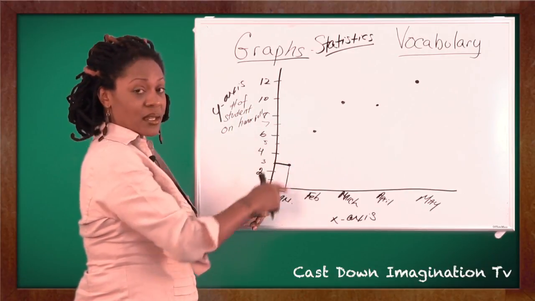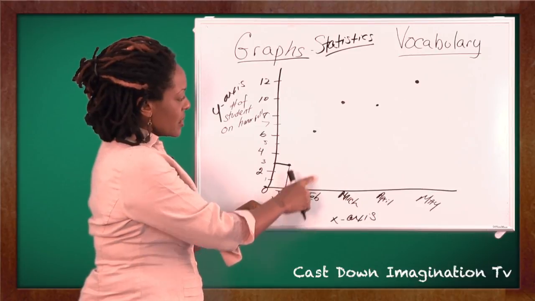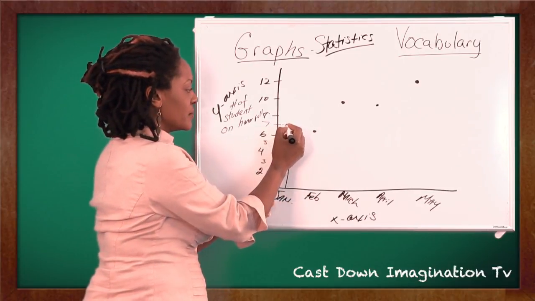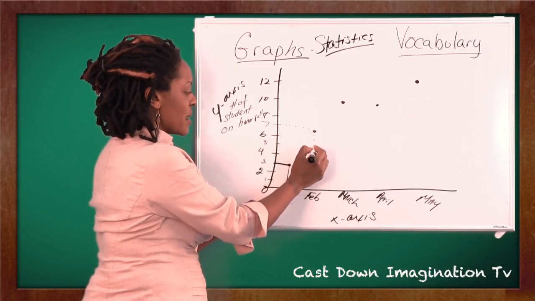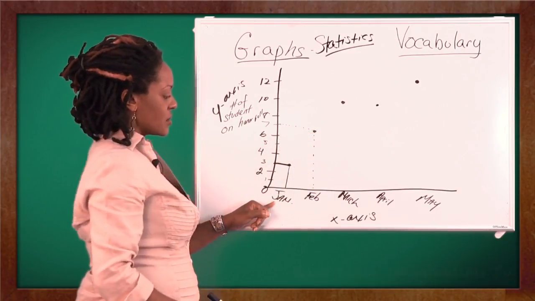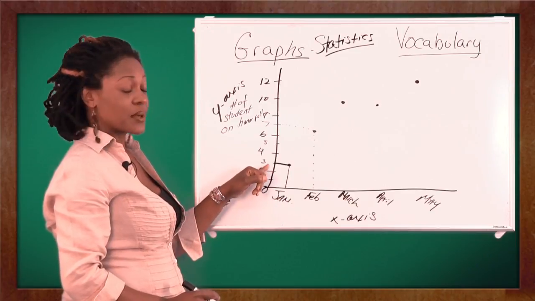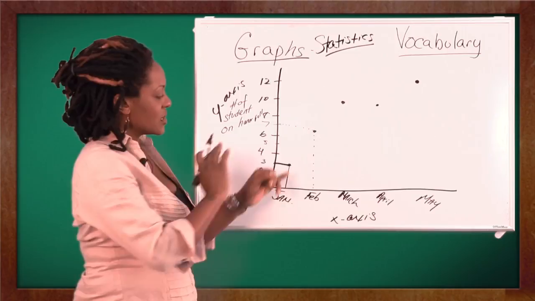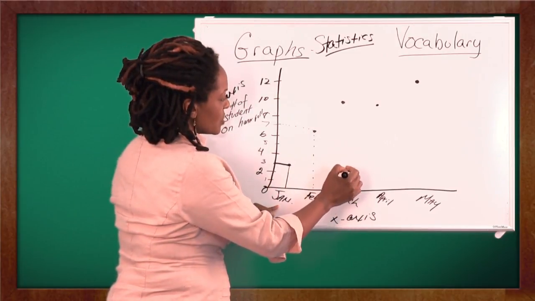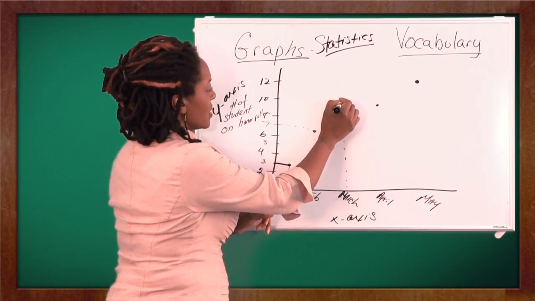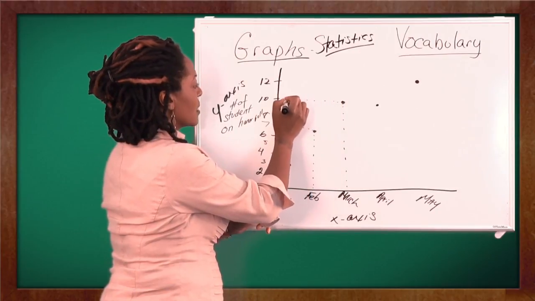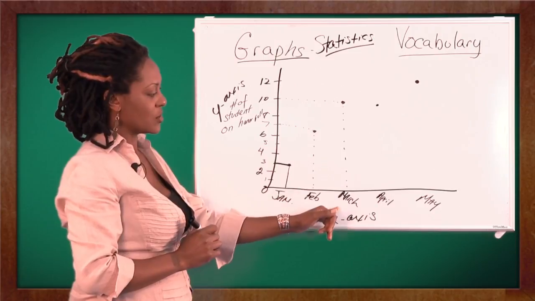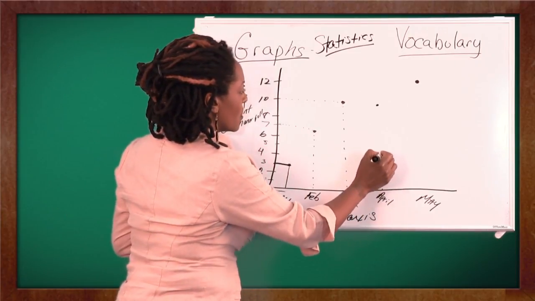So let's keep on plotting these points. Here in February, we go up to that dot, move across, and where do they meet? Right at about 7. So far in January we had 3 students on honor roll. In February we had 7. So keep on going, go up to March, find our dot, and boom, what do we get? 10 people in March. And I'm going to go all the way across.